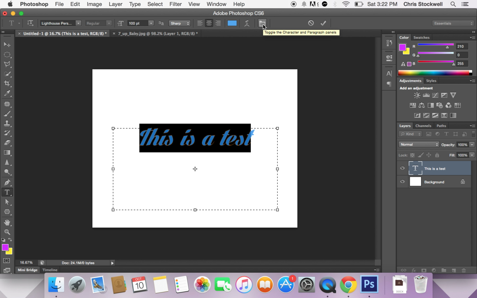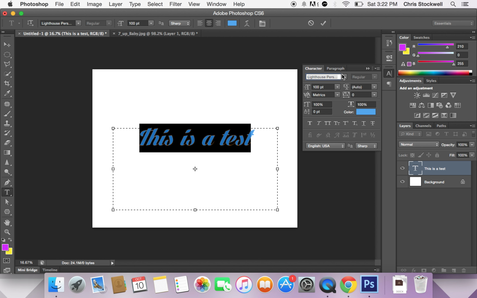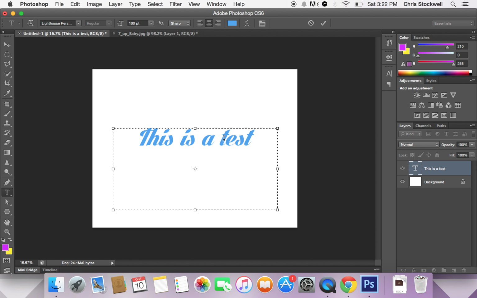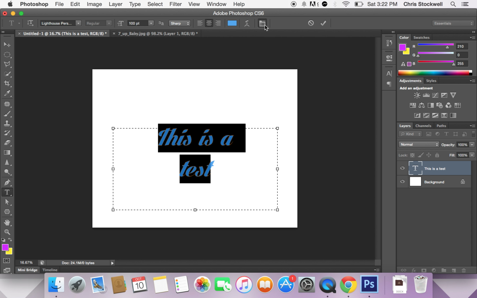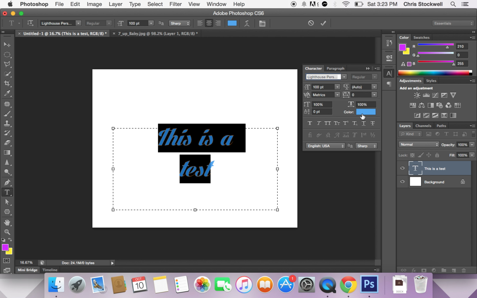This is an important dialog box to bring up. It's the character and paragraph panels. Here I can adjust the space between my letters as well as the distance between lines. So before I do that, let's go ahead and make it where we have 2 lines. I'm going to come back and select all my text, get back into this character paragraph dialog box, and let's say that I want to increase the space between my letters.